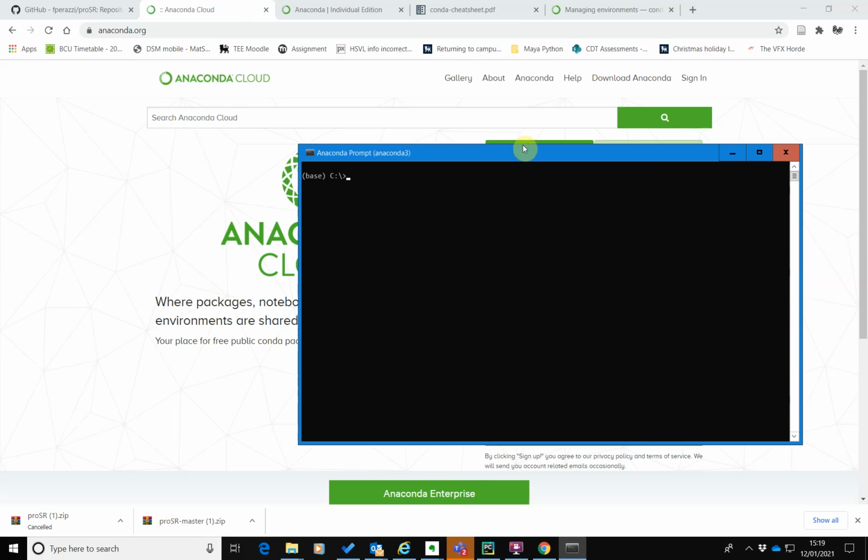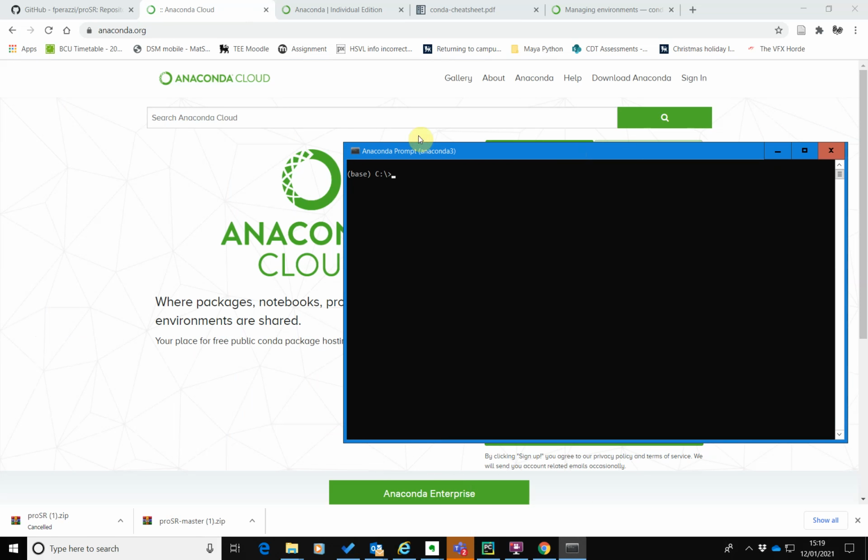This will bring up a command prompt. It will look like a normal DOS command prompt, but it's not a DOS command prompt. You can run DOS commands in it, and this will be run in the folder that's located here, but you can also run Conda specific commands. So I can go Conda like this, and these Conda commands will be rerouted to Anaconda to do particular things in terms of setting up environments, bringing in packages for those environments, or removing environments, etc.